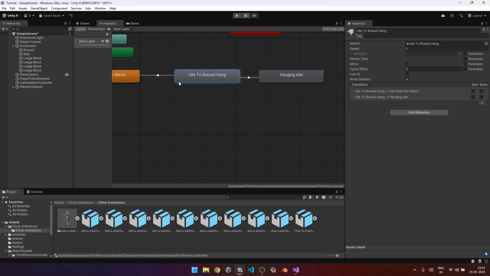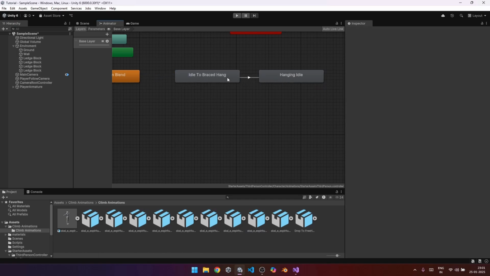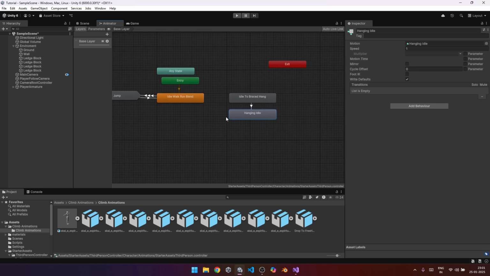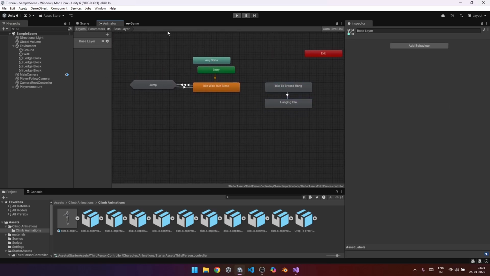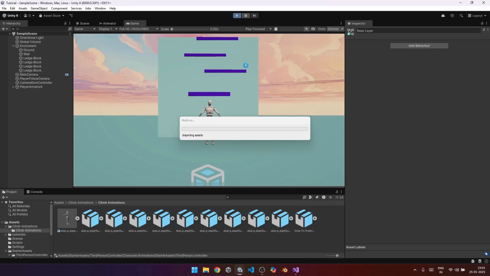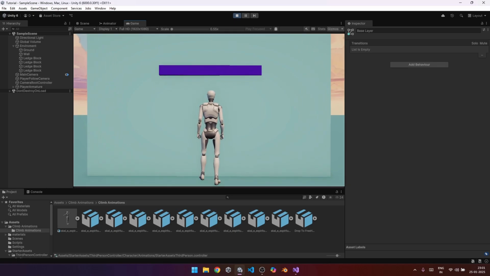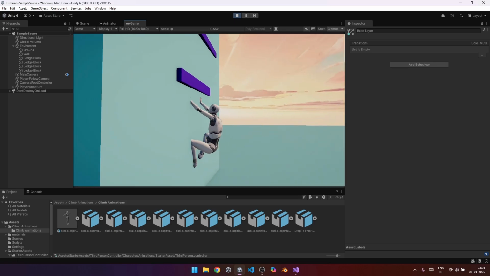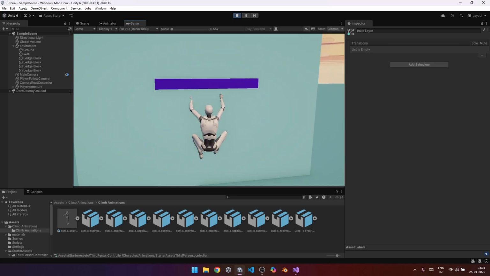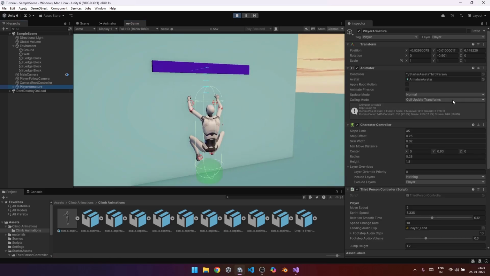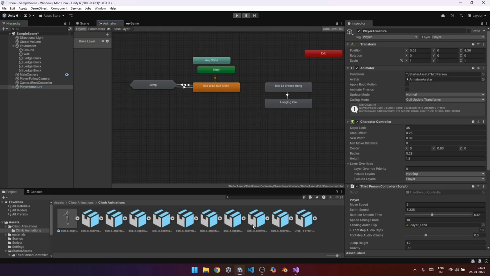Make a transition from idle to braced hang to hanging idle, and don't change any setting in this transition. Now if we play again, you can see our player is hanging. Its hand position is not correct, but it's hanging. And pressing the button again, its gravity is on and the ray is checking for a ledge again, but it's not going back to the idle animation.